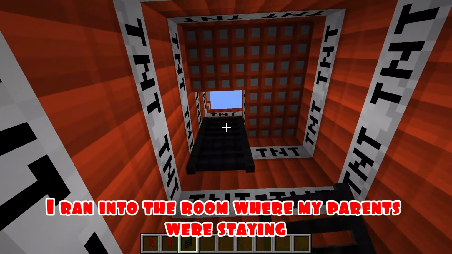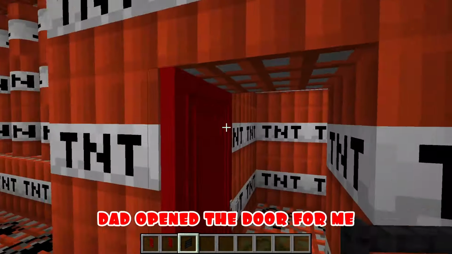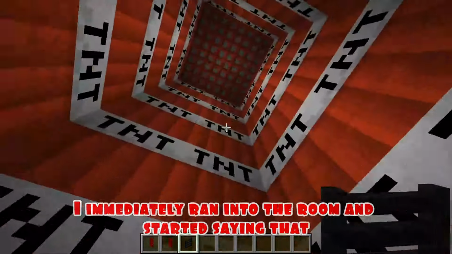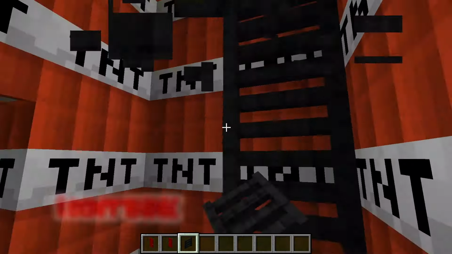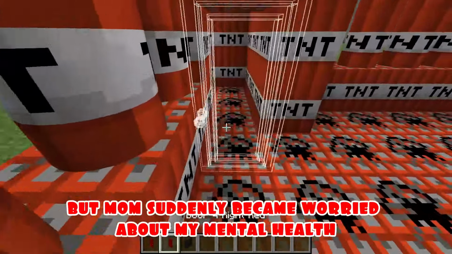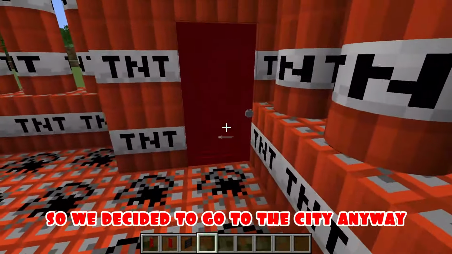I ran into the room where my parents were staying and started knocking. Dad opened the door for me, then I immediately ran into the room and started saying that the servants were vampires, and I also met my grandmother's ghost and then showed her to Dad. I don't think he believed me much at the time, but Mom suddenly became worried about my mental health. So we decided to go to the city anyway.